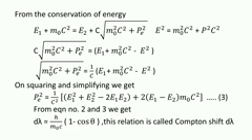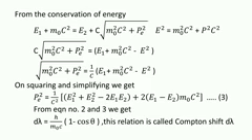Then equate equation 2 and 3. If we equate equation 2 and 3, 1 by c square into (E1 square plus E2 square minus 2 E1 E2 cos theta) is equal to 1 by c square into (E1 square plus E2 square minus 2 E1 E2 plus 2 into (E1 minus E2) into m0 c square). Modify, E1 minus E2 is equal to E1 E2 by m0 c square into (1 minus cos theta).